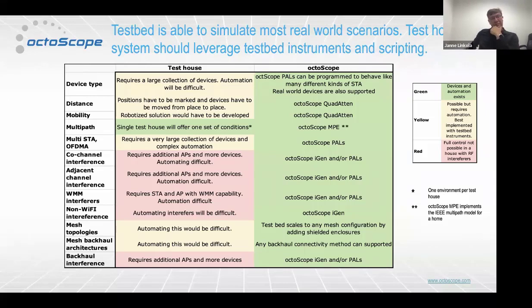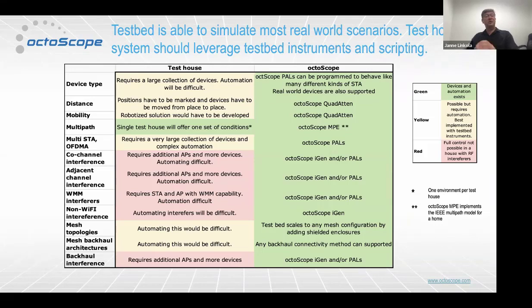The question of the device type, right? We see in the test house service providers that market their services make claims like, well, in our test houses we have 100 different kinds of stations, so you're able to test your system against any and every kind of device out there. Well, that's impressive, right? 100 different kinds of devices to test, but just think about automating that, right? To just get a traffic generator client onto all of those devices to make sure that they are powered on and configure it with the right settings, is a complexity all on its own.